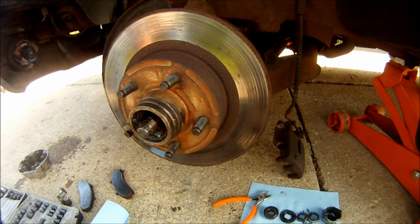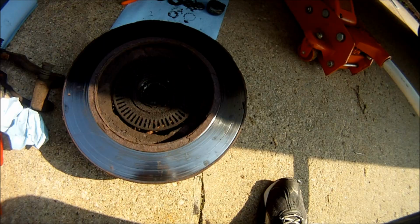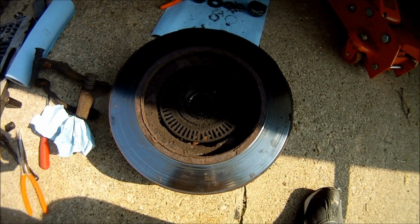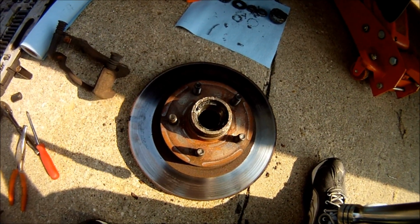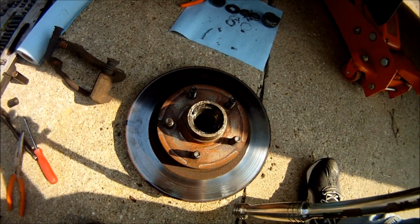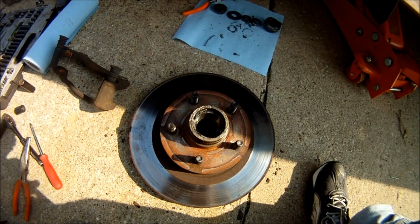And now the whole rotor should come off with the inner bearing and the grease seal on the inside. And there's the inside of the rotor with the inner bearing and the inner grease seal. If you need to press out that inner bearing, then just put something like the end of your socket wrench or something down inside the hole and then just beat it out with a hammer. It comes out a lot easier that way.